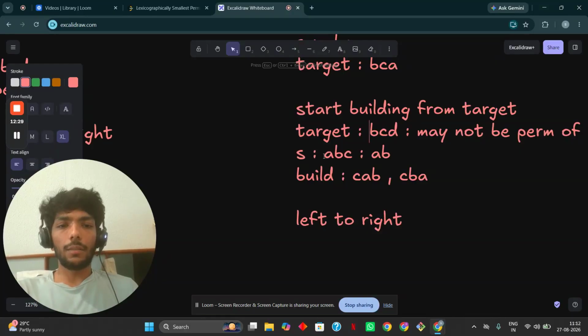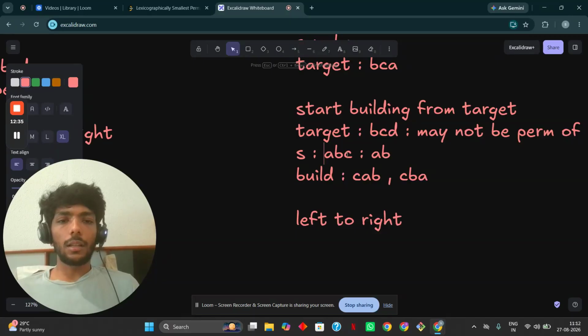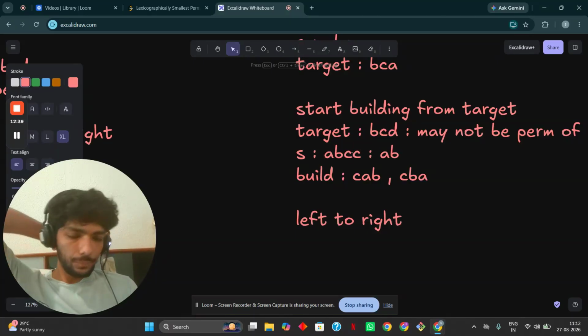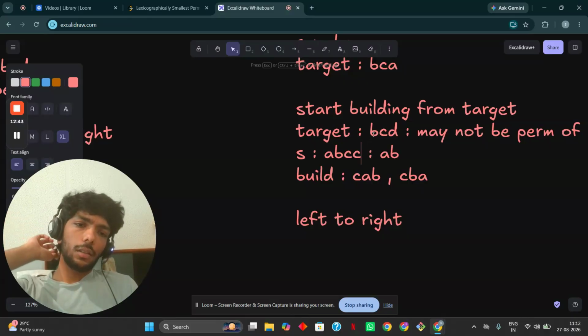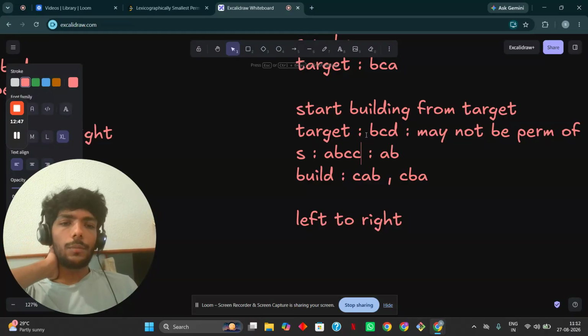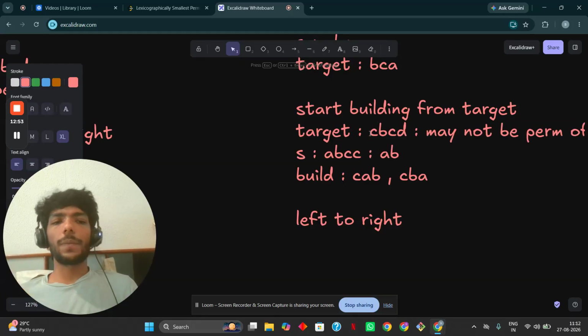Suppose let's take one more example. Suppose our S was ABCC and our target was CBCD.